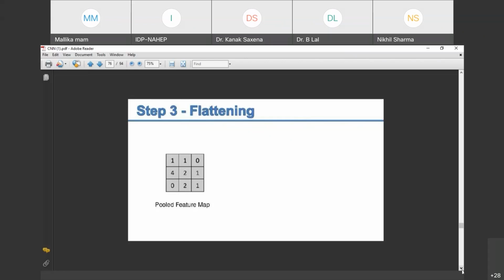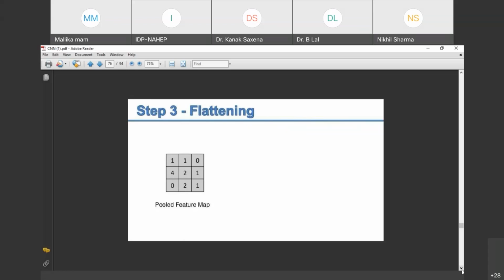Why? Because we are going to find out the predictions through this particular feature map. So we are going to provide the data to our fully connected layer. Can someone tell me what is fully connected layer? In artificial neural network also, you have studied about fully connected layers. Anyone? Dense layer. Have you heard these particular names? What are dense layers? What are fully connected layers? No, ma'am. Okay, fine. I'll tell you.